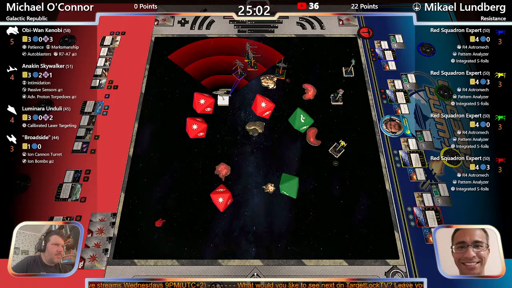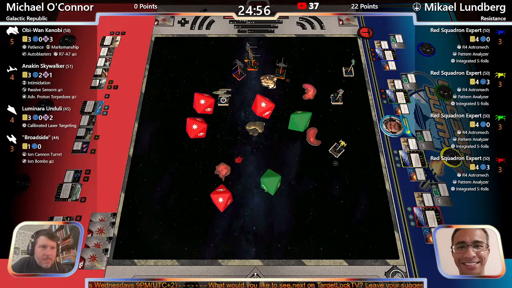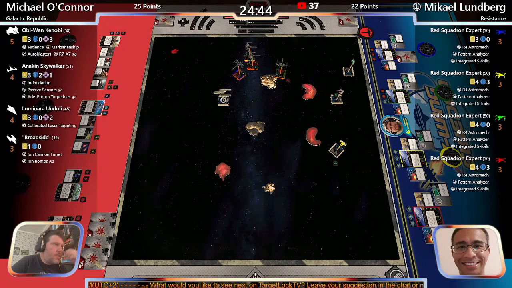Yep, and he's gonna spend that, he'll guarantee it. And that's a lot of damage as well. No, it's one damage. It's just got 10 tokens. There we go. So that's half points on blue, half points on broadside. That leaves Mikael, also Mikael, in the lead by 3 points.